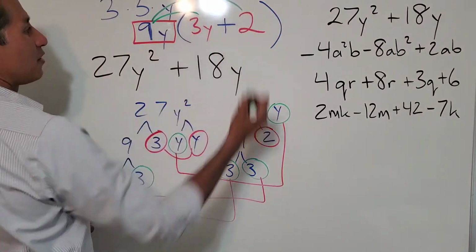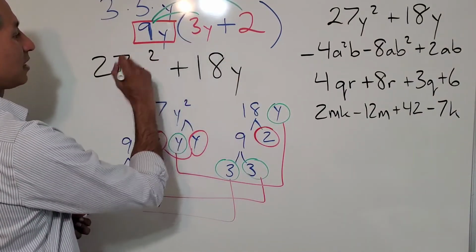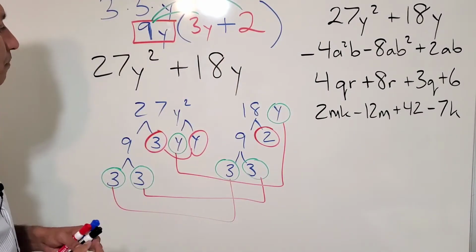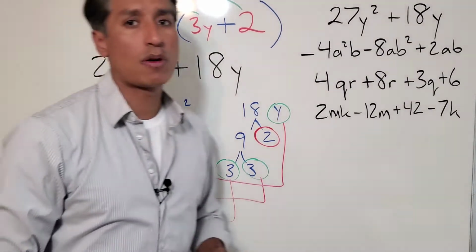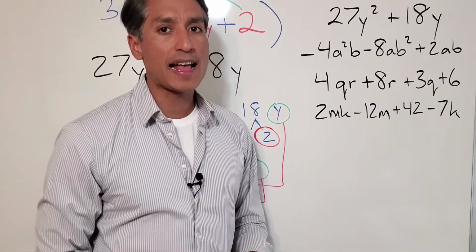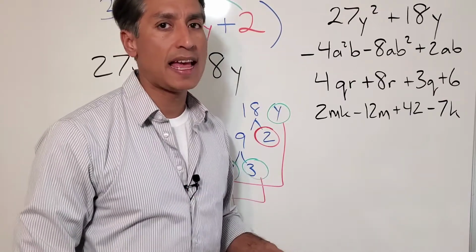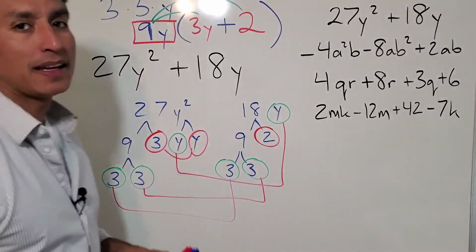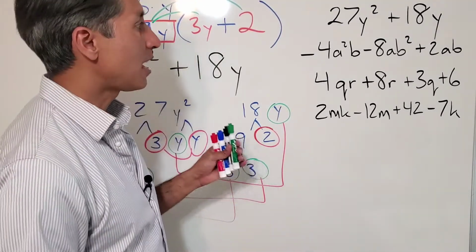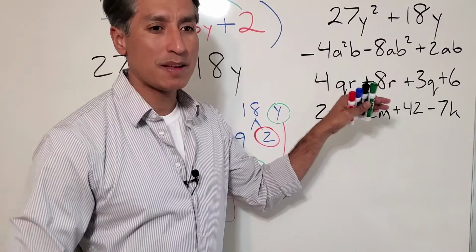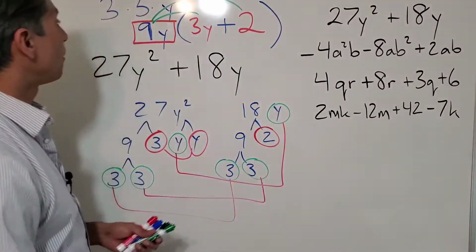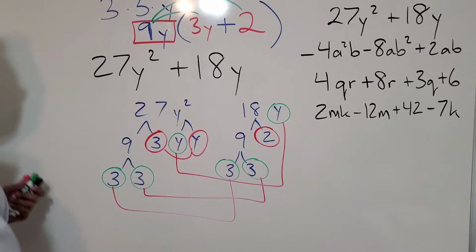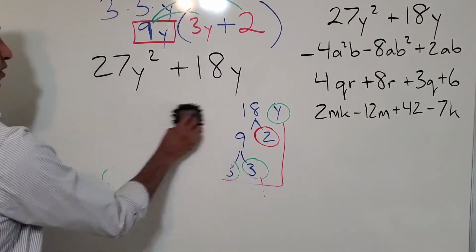If I were to go backwards the other direction, by multiplying this times this, I'd get this. This times this, I would get this. Okay? All right. So like I said before, if that one didn't make sense, if I go too fast, then maybe just pause the video and watch it again. See what I did. How did I get these values in here? Is this making sense? Okay. Sometimes it's maybe better to move on to the next problem with me, but you got a couple minutes, right? So take them and see what you get. Okay. Let me erase this guy and let's move on to the next one.